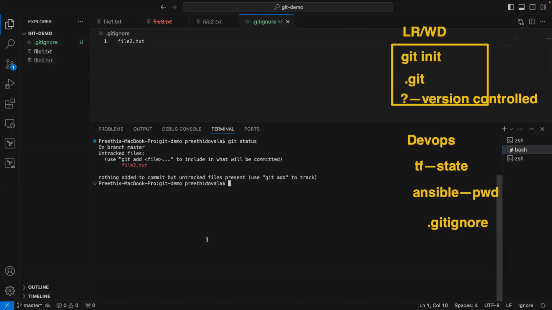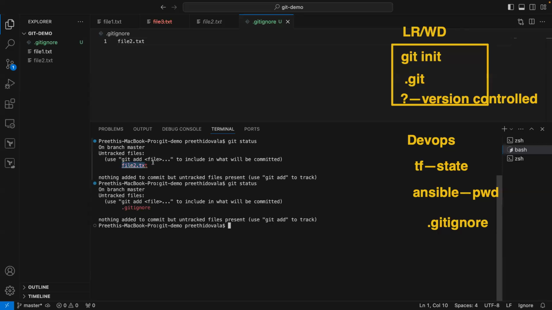Do you see that? Also, now if you do git status, it's not bothering about file2 anymore. Interesting, isn't it? It's not bothering about file2, but it's bothering about .gitignore, because .gitignore is after all another file like any other file. So you can version control this .gitignore.